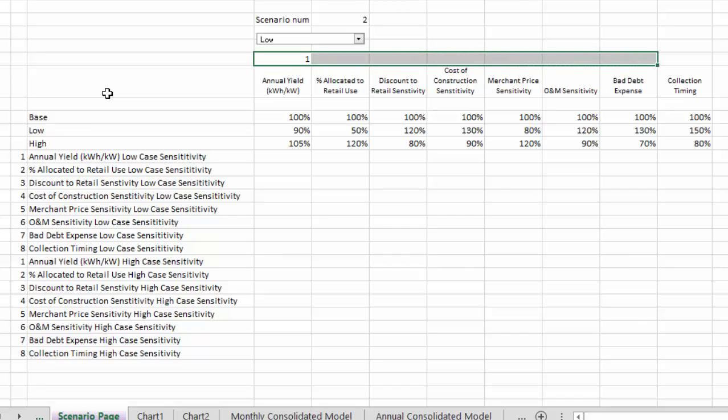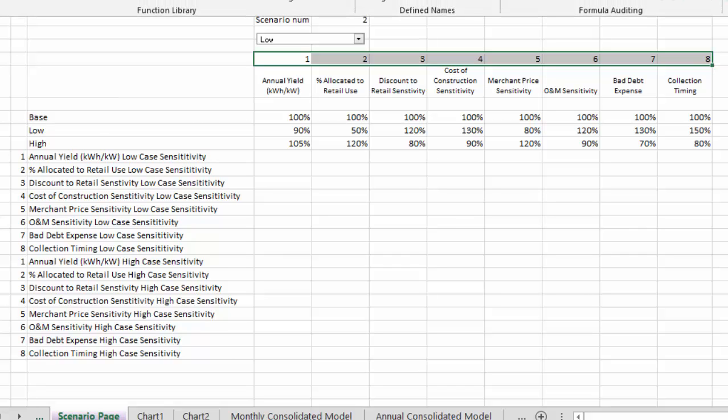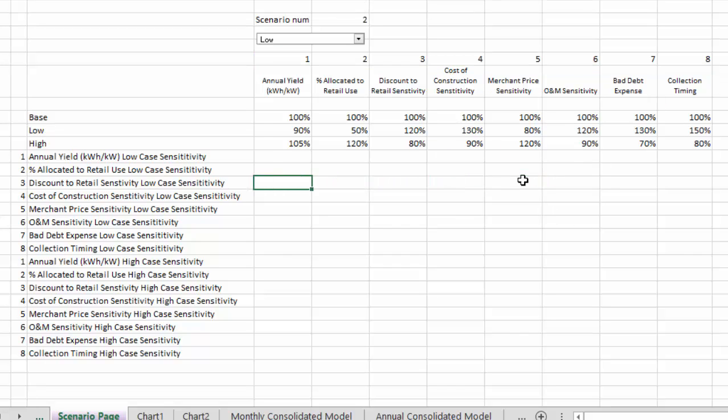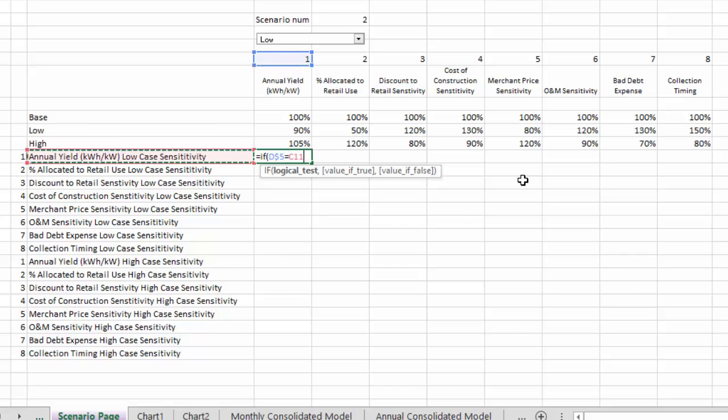I'm going to go to my formulas, and it's on automatic. Now what you do is put if the top F4 equals the side one, F4, then you take the low case, F4 twice, otherwise you take the base case, F4 twice.